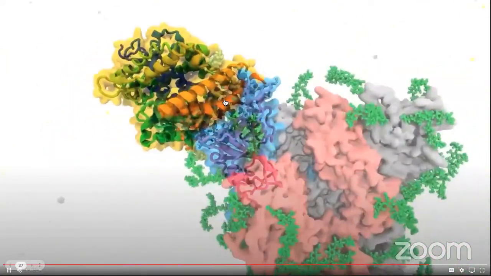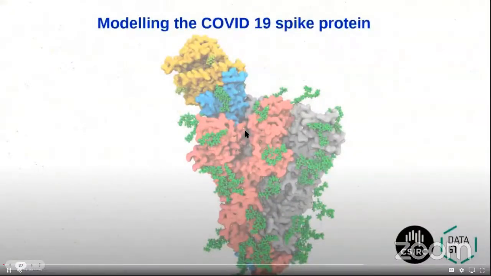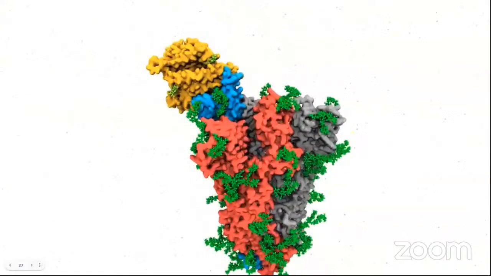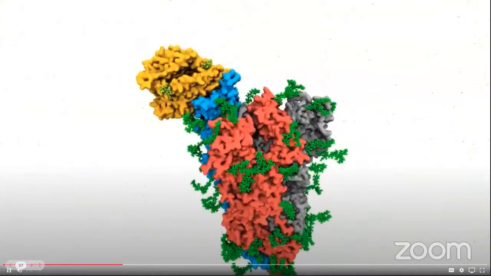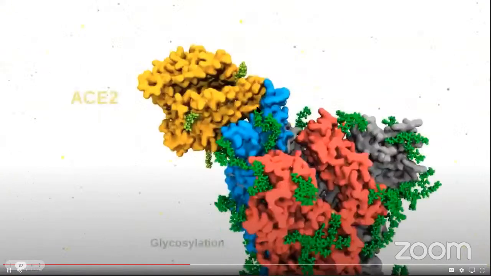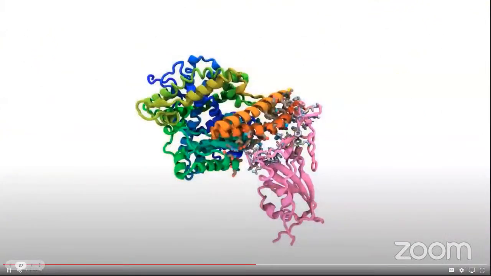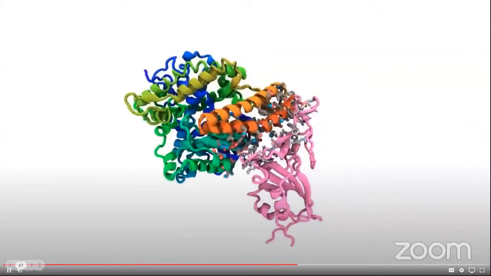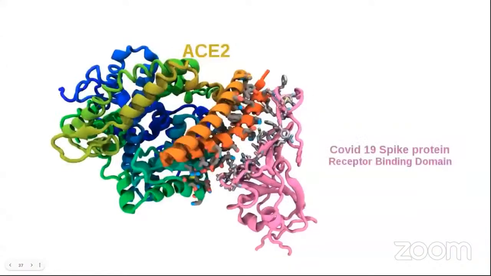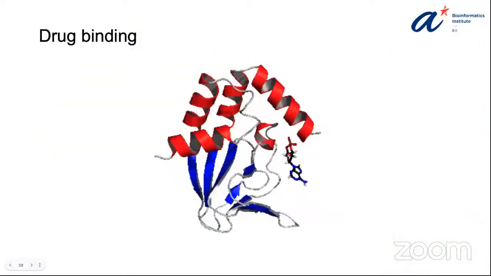By doing MD simulations and by looking at which amino acids are interacting, we can develop drugs which can go in and bind to the pink protein, which is shown covered here in a blue surface. And if you're able to block the spike protein, for example, the coronavirus will not be able to enter the cell and make copies of itself, which means that you will not get sick. Okay, so this is one way in which molecular dynamics can help.